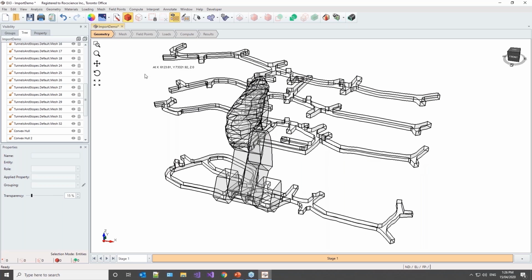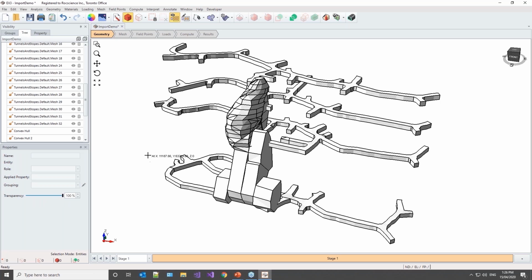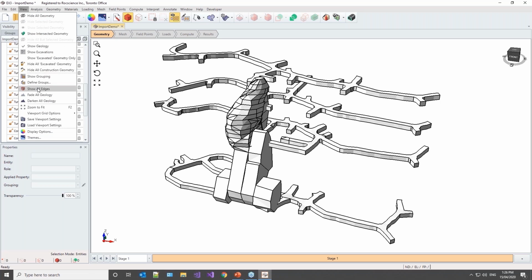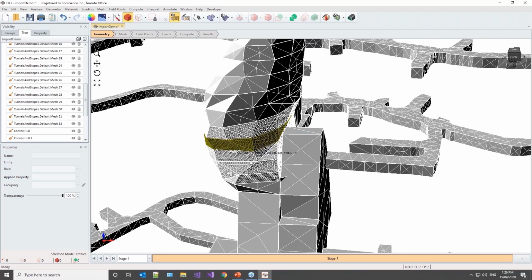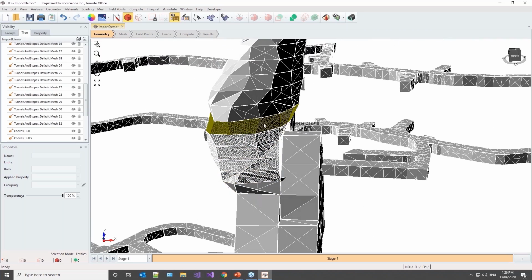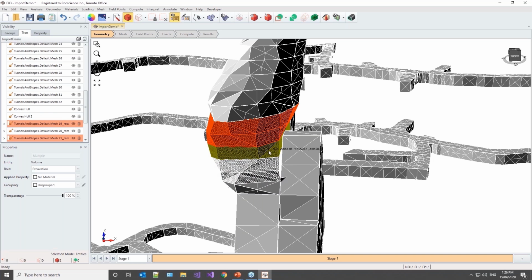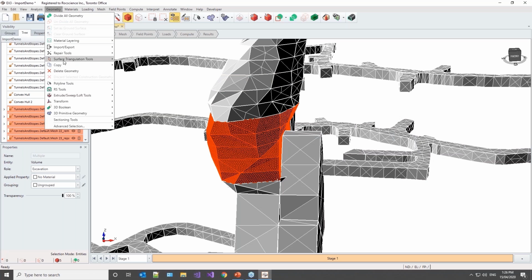The next thing we're going to be doing is looking at the actual triangulation of this geometry. So I'm going to increase the opacity of this and turn on show edges. So this shows the actual triangulation of the surface mesh of our geometry. And you can see that there are these very high density pieces here. So this is creating a lot of additional computational load. This density of triangulation is not really necessary for this sort of geometry. So we're just going to select these and look at how to simplify the triangulation.